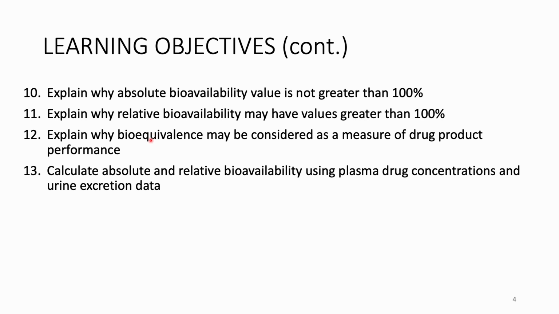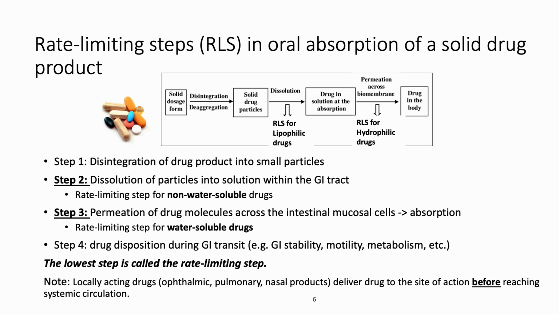And last but not least, very important, know how to calculate absolute and relative bioavailability using plasma drug concentration and urine excretion data. I divided this lecture into two parts, part 1 and part 2. In part 1, it will focus mostly on the concepts of bioavailability and bioequivalence. First of all, let's do some review about the rate limiting step in oral absorption of a solid drug product.